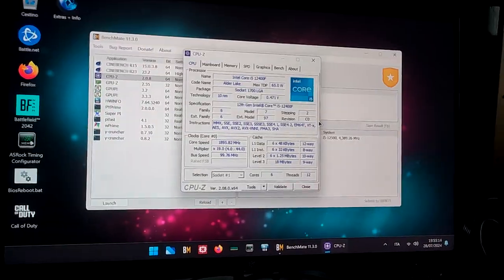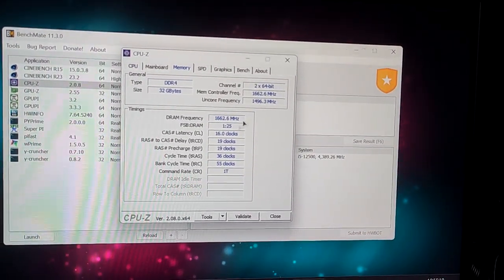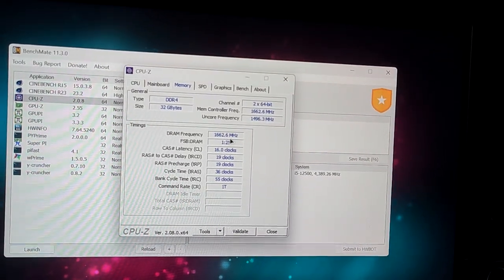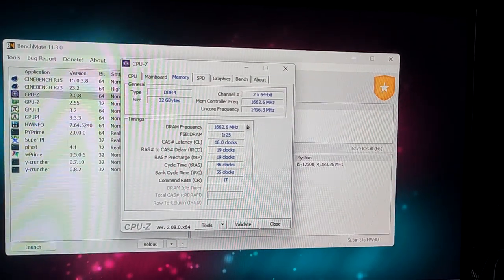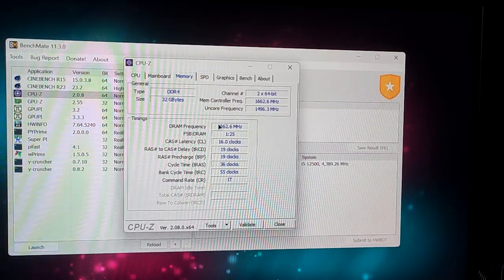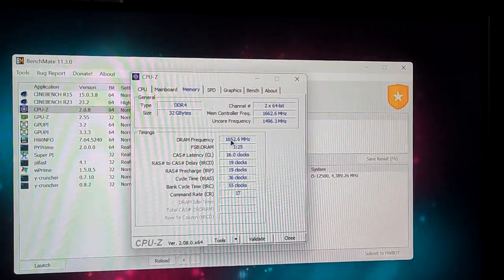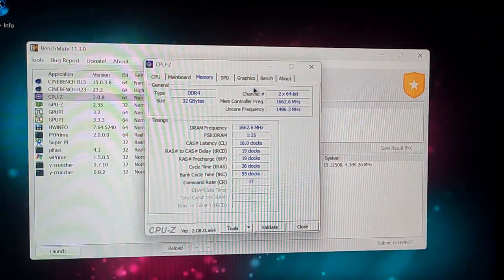Yeah. Also, always make sure that your memory controller frequency is the same as your DRAM frequency, so you're running in Gear 1 mode. If you are not, you have to find out which frequency you are stable at in Gear 1. For my sample, it's 3,333 mega transfers, so 1,666 megahertz memory frequency. But you could have more luck and get maybe 1,700 as your frequency. It's up to you to test, and you have to find out yourself.